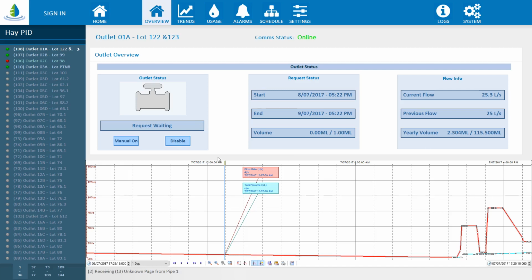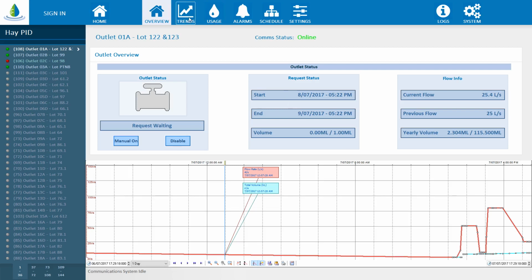Along the bottom of the screen, you can also see a trend bar. Now, this bar is a great overview of the system. However, it does right now show you some more limited trends to what you can see from going into the main trend screen. Now that we're in an outlet, all the buttons across the top have actually changed functionality to be able to be used directly from the functionality of this individual outlet.